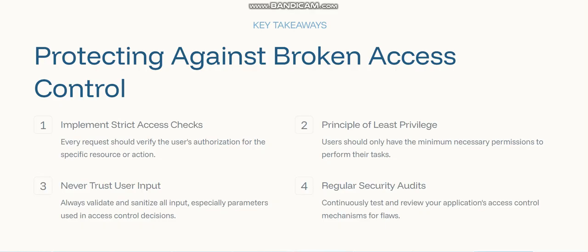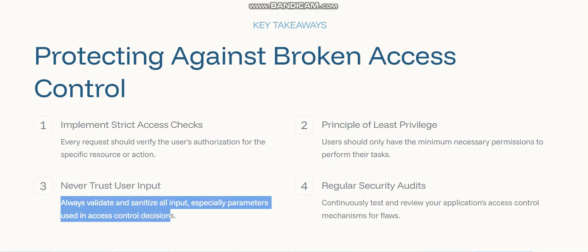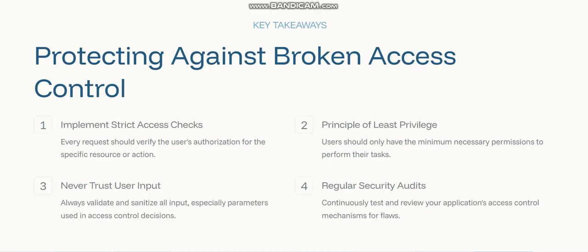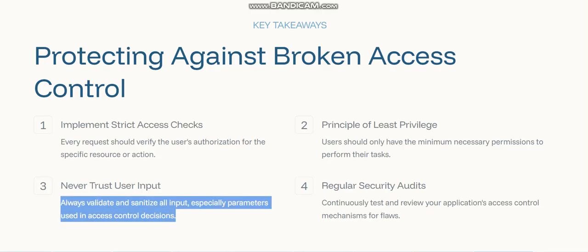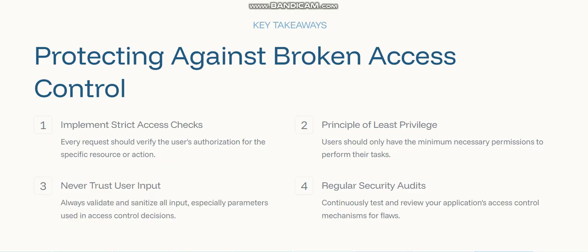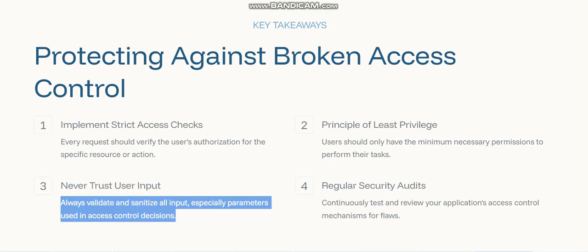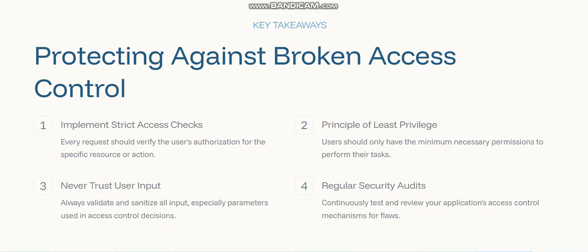Never trust user input. This is also important. If the application is not implementing proper validation and sanitization, there are other attacks, like SQL injection or parameter pollution, which can bypass access control. Even if we implemented proper access control, it can still be bypassed if the user input is not sanitized correctly.